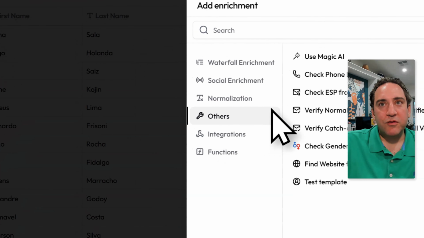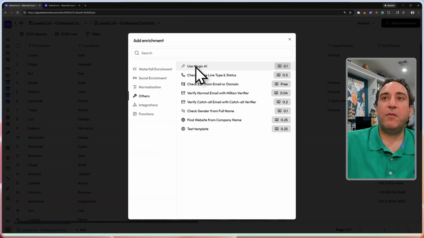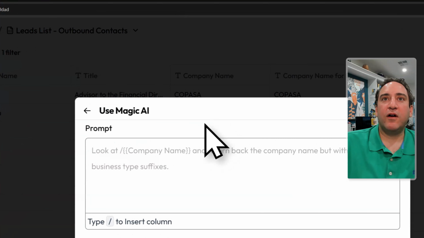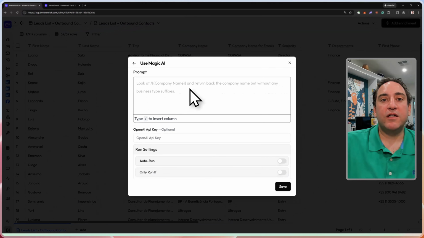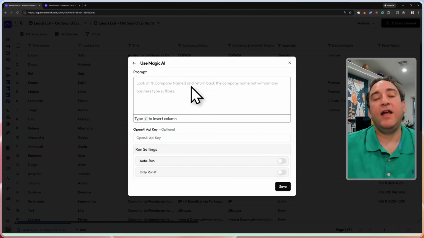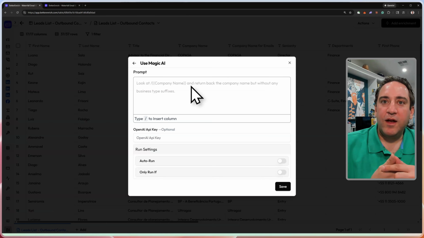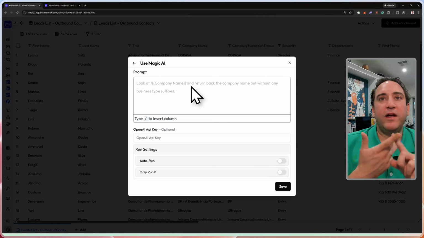The fourth module is when it starts getting really interesting, is you can use Magic AI. So this is our own function where we are leveraging our in-house artificial intelligence app itself, or you can use an OpenAI API like for GPT and the latest models to be able to do the processing itself. But what you would do is you would prompt it to say, look at the country name and make sure that it's in X, Y, and Z format.